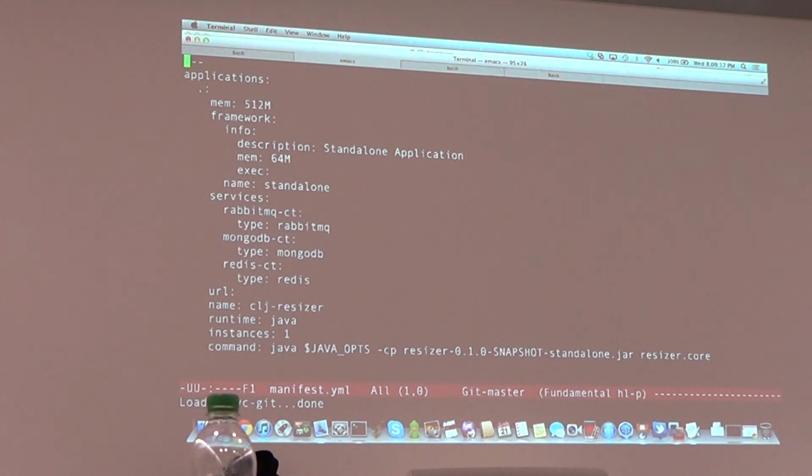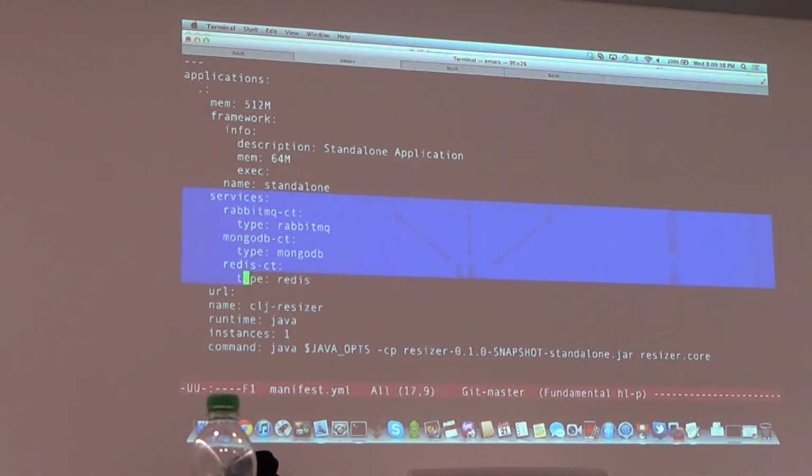I think it's not so much for this app, but that's, I think, the default for Java. Then it's a standalone app, so it's not an app that will have a public URL. So this is something you could do in Cloud Foundry, to have apps without a public URL, for example, just to consume something out of a service. That could be done. Then these services will be bound to the app.